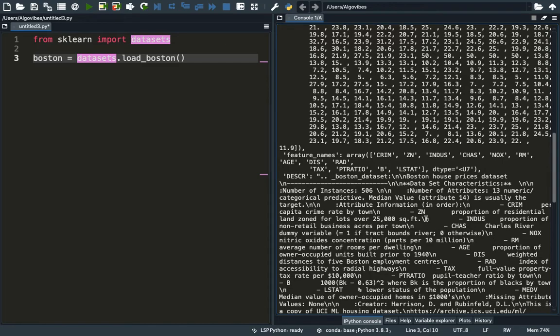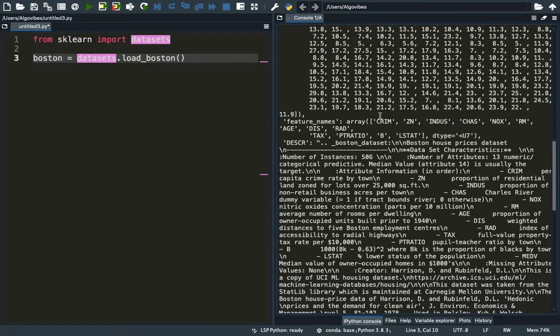So let's take an example here. Feature name, we have crim, but we don't know what crim is about, so we can check in the description. Crim is per capita crime rate by town. And also we are getting information like number of attributes, so number of independent variables, 13. We are getting the information that the median value attribute 14 is usually the target. So what it is, MEDV, median value of owner occupied homes in $1,000, is the dependent variable, right?